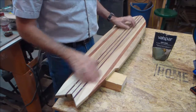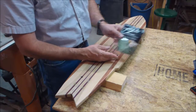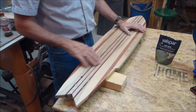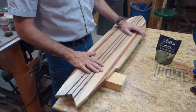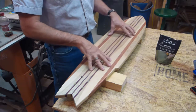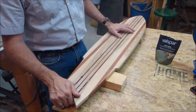We've got three coats of finish on the board now, and two of those coats have got this texture additive on them. So we've got a nice, gritty surface now to ride on. You might remember when this board came back in for repairs, it had clear grip tape on it. Didn't look real good on top of this nice wood pattern, so we got rid of that tape, and we've actually put the texture on top of the finish, so now it's a lot better and more functional, and just looks better too. And the owner has taken a look at this board, and he likes what we've done.